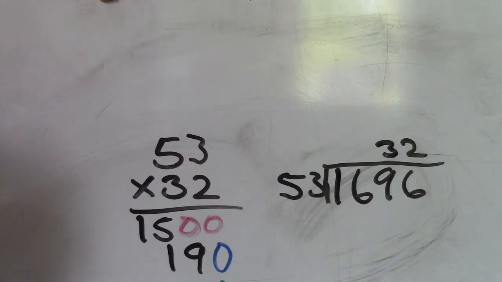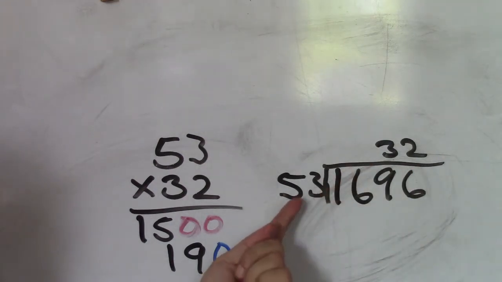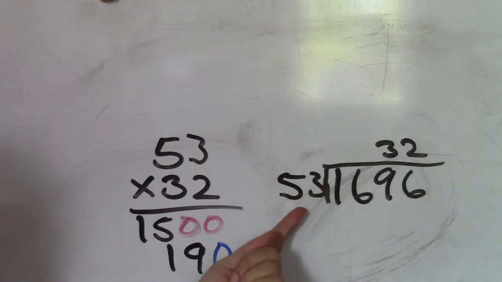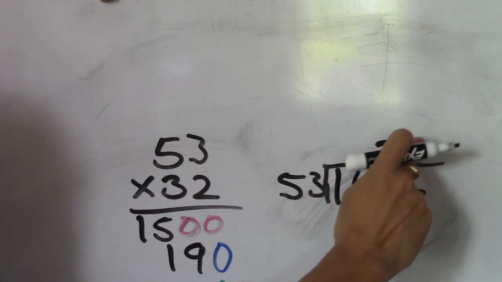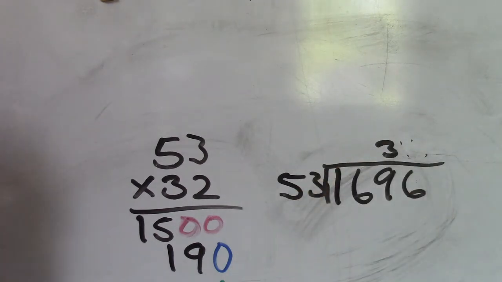Certainly. And if I change it around, if I only had 32 buses, how many kids would I need to be in each bus? Well, it'd have to be 53, right? Let's do the math. Let's show the work part. What's 3 times 53? 3 times 53 is 159. Alright, I like it.